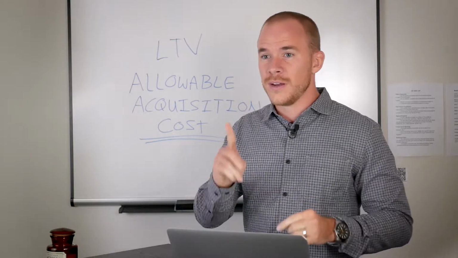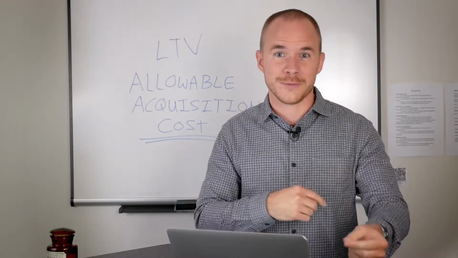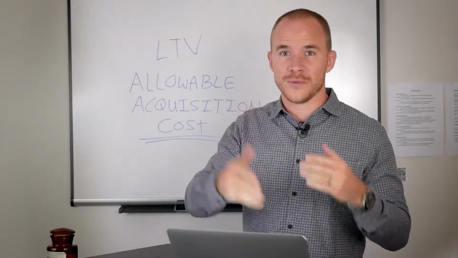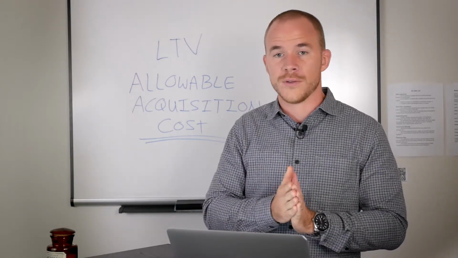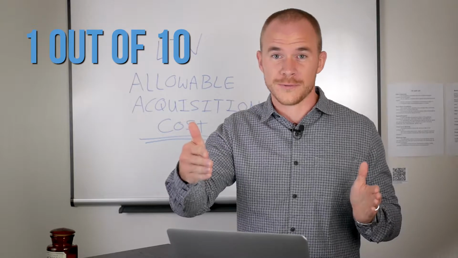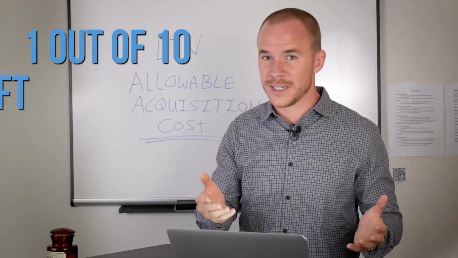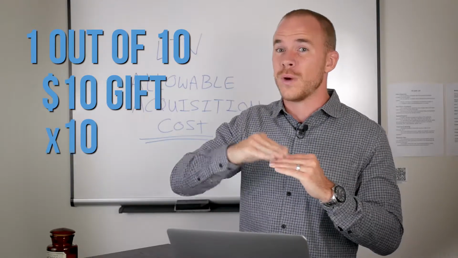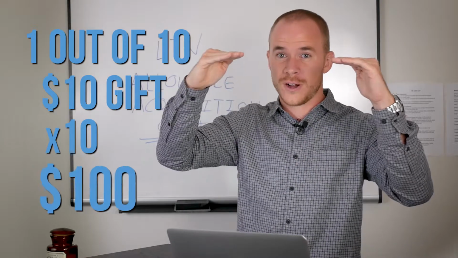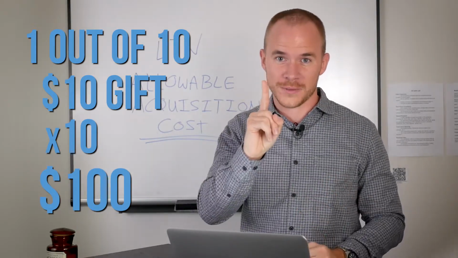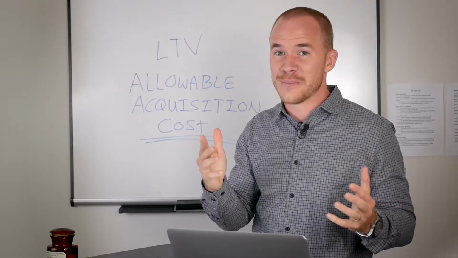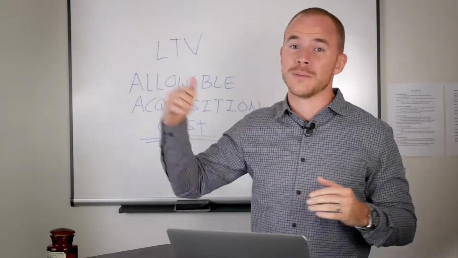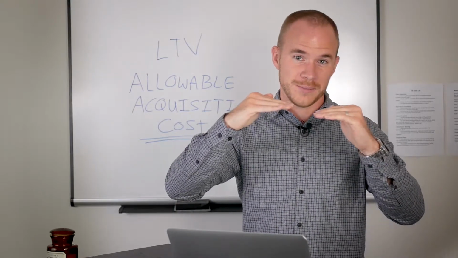Now, here's where it gets a little bit more complex, because not everybody you give this gift to is going to become a customer, right? So you've got to do the math. When you're selling, you've got to know generally, and you find this out by tracking it over time, that maybe 1 out of every 10 people you give this gift to becomes a client. So a $10 gift now becomes $10 times 10, right? You're giving away $100 worth of these $10 items to get 1 customer. So the lifetime value of this customer needs to be enough to warrant you spending $100 to get them, right?